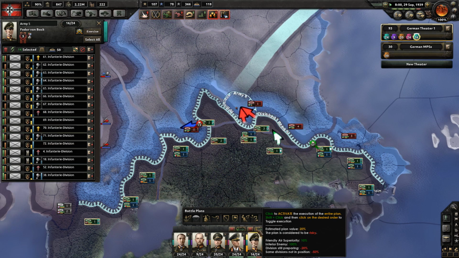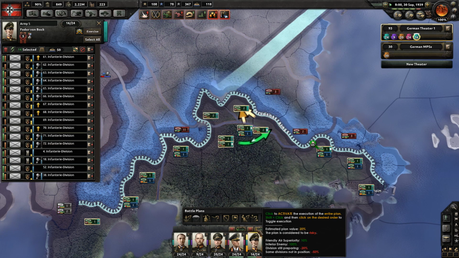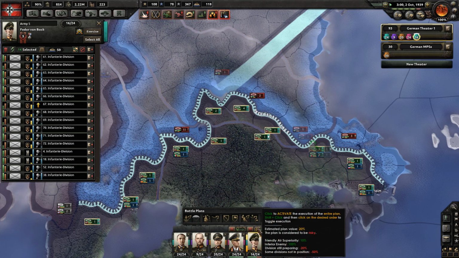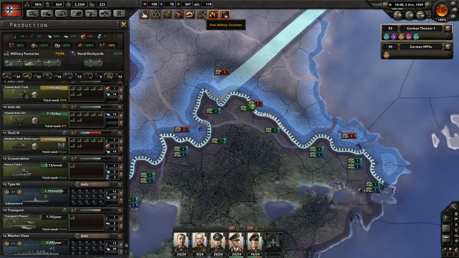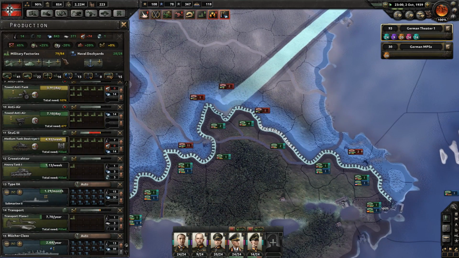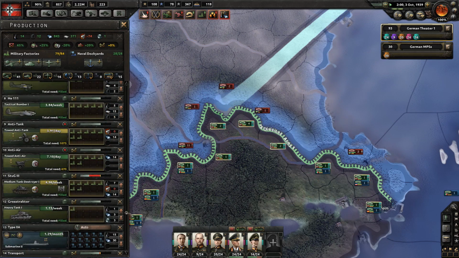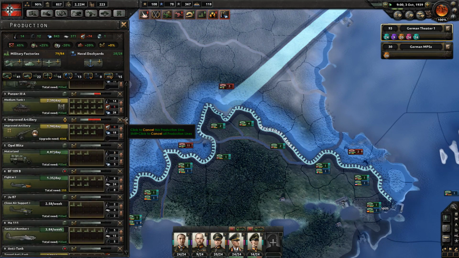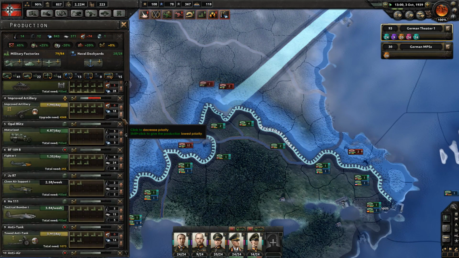Oh, that one Swedish... Oh, there's... I was about to say, that one Swedish division's causing trouble. There's 11 divisions out there. There's 11 of them there. Let's see, we have... Wow, we captured 5 more factories. Looks like Sweden did have a few. Might want to work on something that doesn't require tungsten. Or we might want to start buying it.